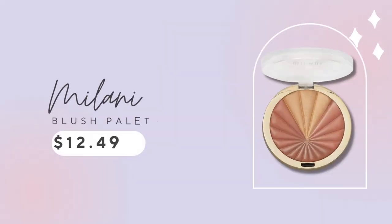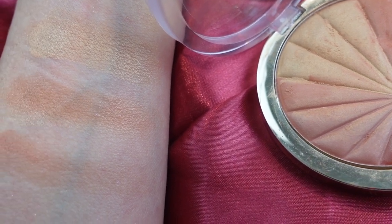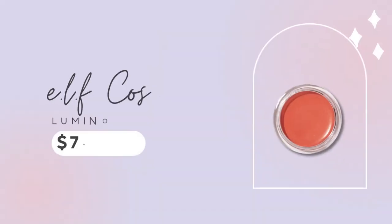Another one I've loved for a long time is from Milani — it's number two, shade Bronze Burst. When I first purchased it I thought it looked very Charlotte-esque, that's why I bought it. It's got multiple shades you can use in isolation or swirl all together for a beautiful look. Elf has really been hitting a home run with the Charlotte look lately — one is the Luminous Blush. Sometimes I put cream blush down first and powder on top, which gives 12-14 hours of coverage. Or I'll put powder first and cream on top for a dewier look. Either way it gives more longevity to your cheek products — all great alternatives to the Cheek to Chic blush.